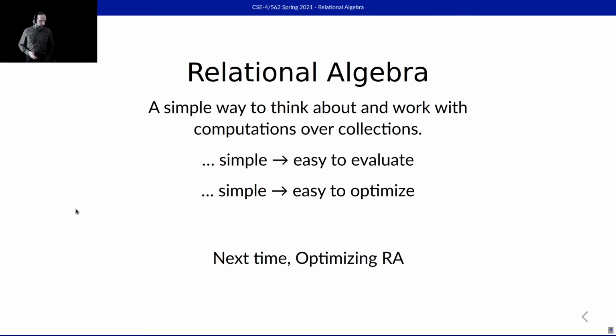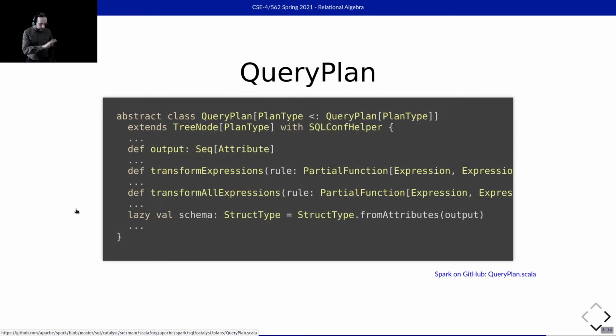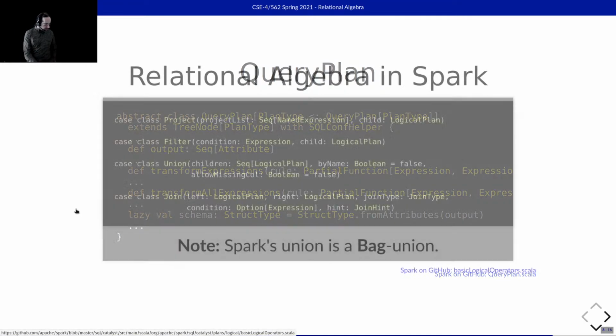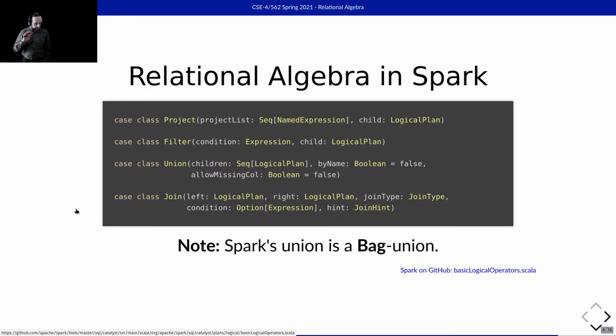Okay, so relational algebra. We'll get into these a little bit more in the coming lectures, and I'll post these as well on Piazza. Normally I say don't look at code on the internet, but I will put pointers to a couple of specific classes that are really helpful to look at because they map pretty directly to relational algebra. In particular, literally every single one of the operators that we have talked about so far is encoded as a logical plan.